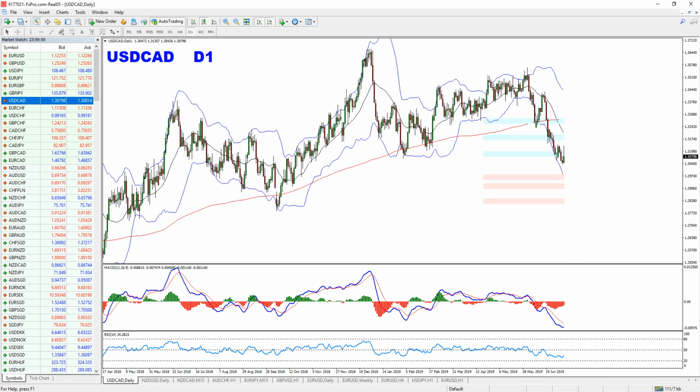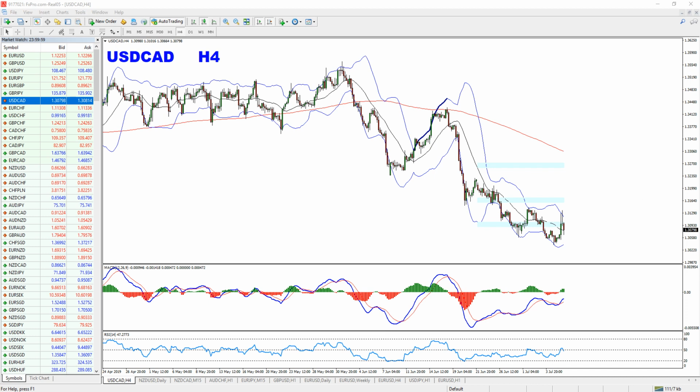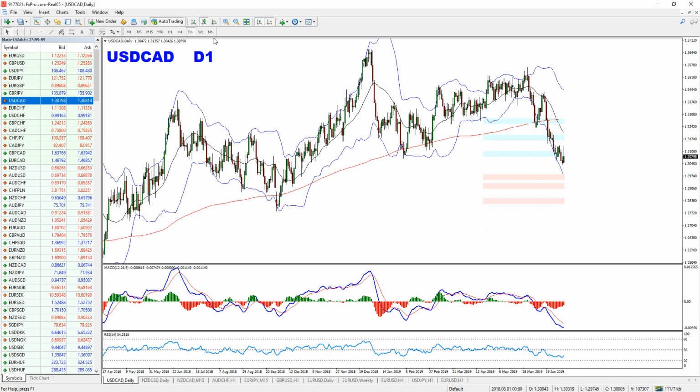So personally, I think that we are now facing some zone where we could be looking for retraces to the upside. They are likely to be shorter term, but I believe this is the place to start looking for the buys. And these buys could happen right from here or with a spike through another low and the rallies. But I think the way the price action goes right now, the smart thing to do is to look for a bullish setup from the area surrounding the 130.